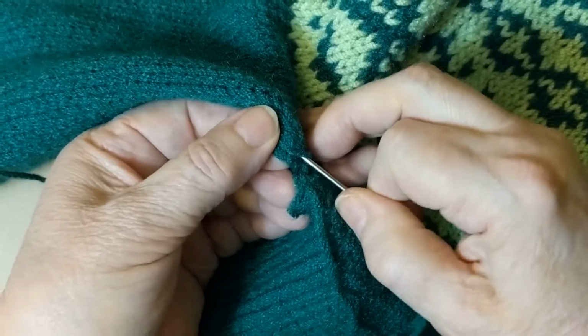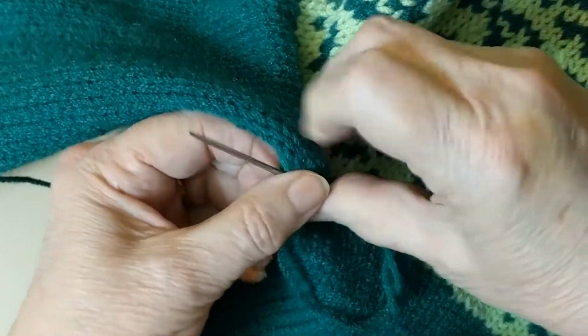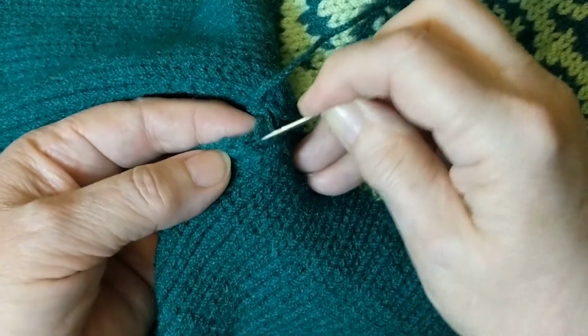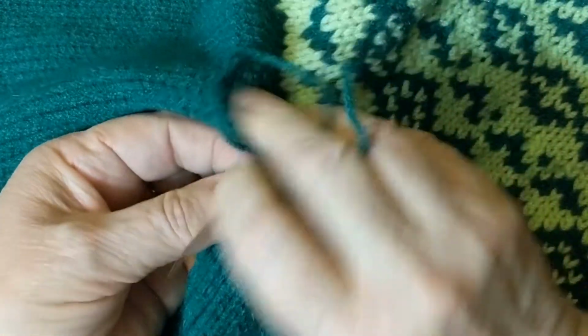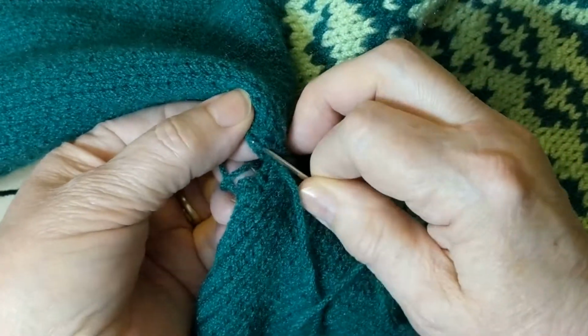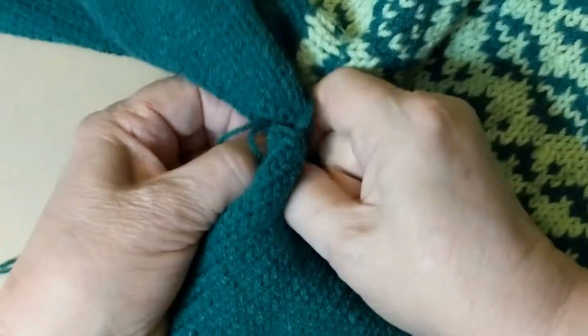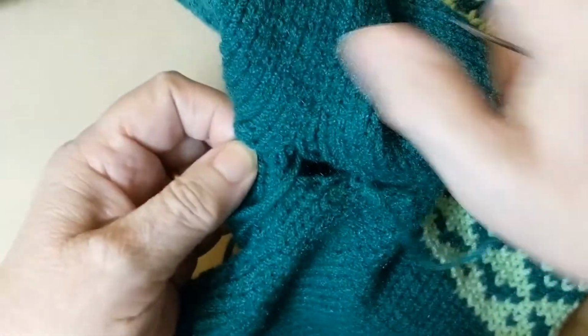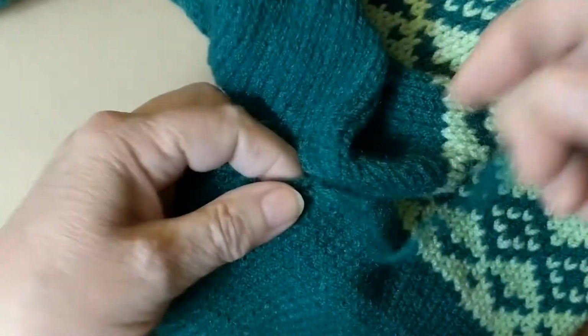When the yarn gets thicker, though, I feel that the seam is a little stronger if you take just 1 bar. But again, that's your choice. Now I'm almost down to the underarm, and when we get there I want to show you a little bit of something different.